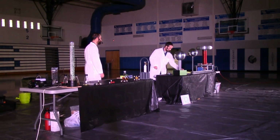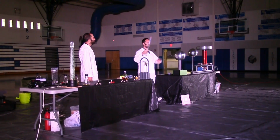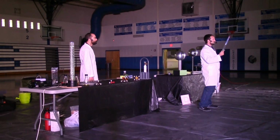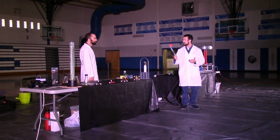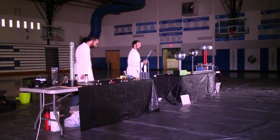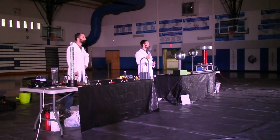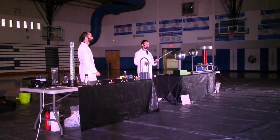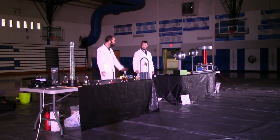Now one thing I have to point out is what does this kind of look like, Dion? It's like a wand, right? Oh yeah. But it's not a magic wand. This isn't magic. This is science. And the reason it's science is because we can explain it. Magic, you kind of can't explain, but science we can. So as long as we're doing science up here, we're on the hook to explain it to you guys. Okay. Well, that was pretty cool, except for the shocking part.